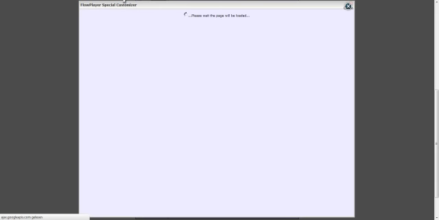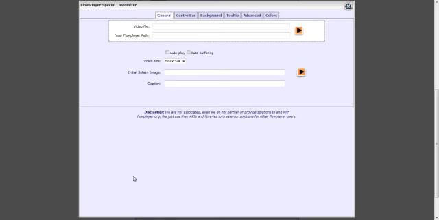You're redirected to this page that is an overlay over our website, and here you can see you have some tabs where you can set up some properties. The first one is to set up some general information, the video URL, and the path where you save your Flowplayer folder.